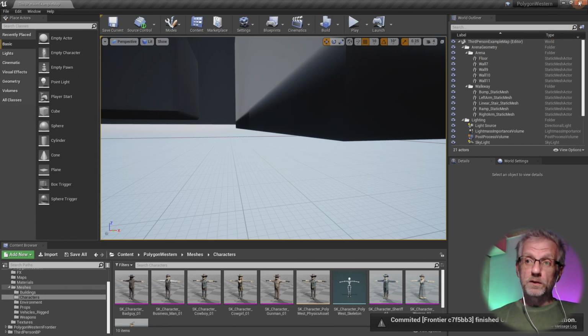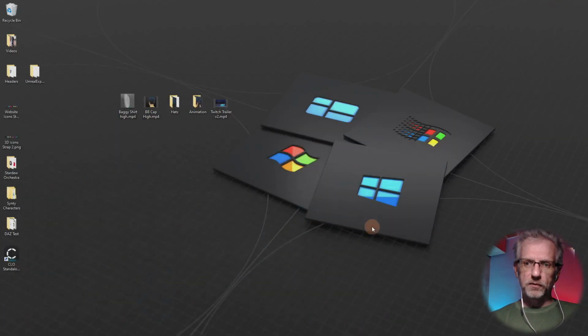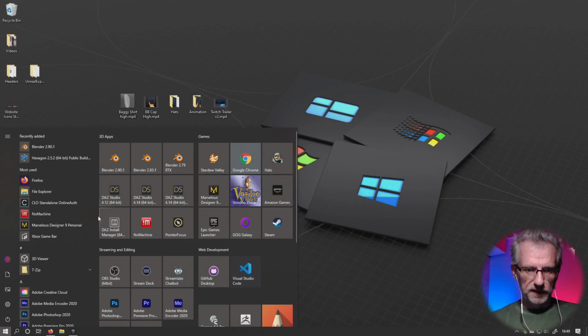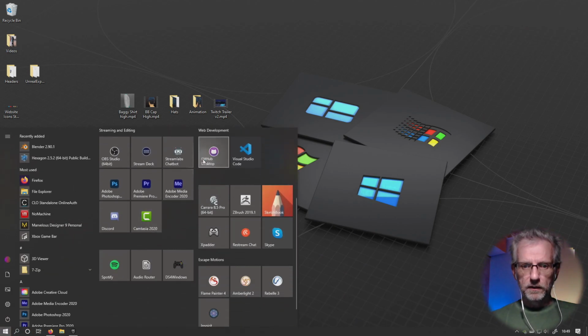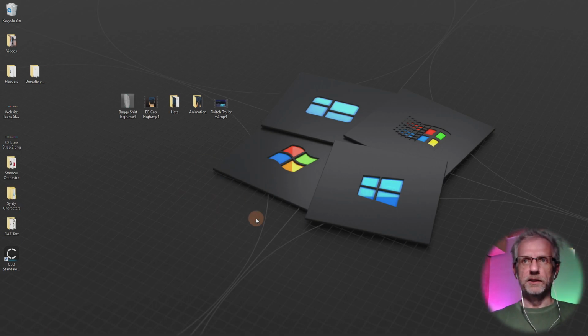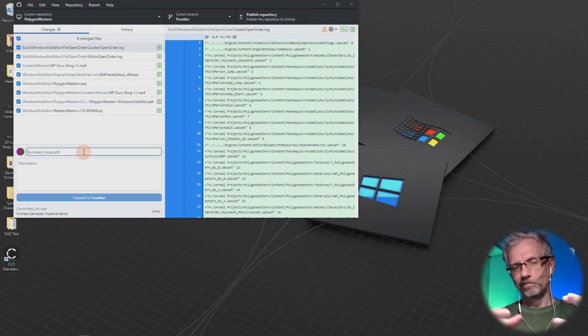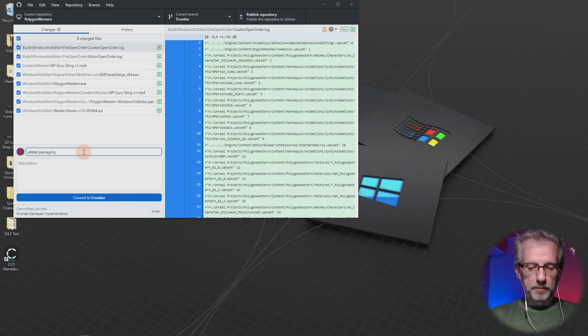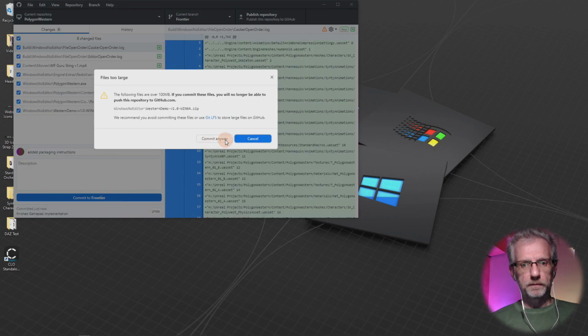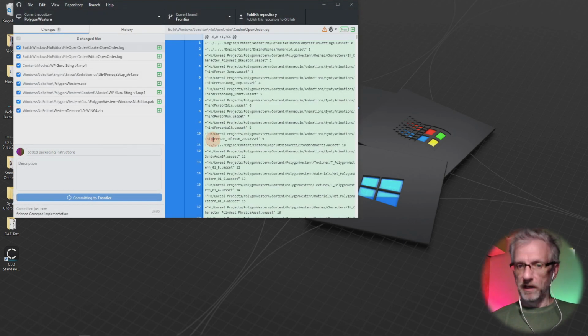I'm going to close this down again, because I've had issues before if I wanted to merge a branch. So this is something else I'd like to do with GitHub Desktop. That isn't part of Unreal Engine, so we have to go into this, and we can see that some files have changed that Unreal Engine has not. It turned into a commit. Added packaging instructions. There's something you have to do before you build the project. It's over 100 megabytes. Perfect, let's do this thing.